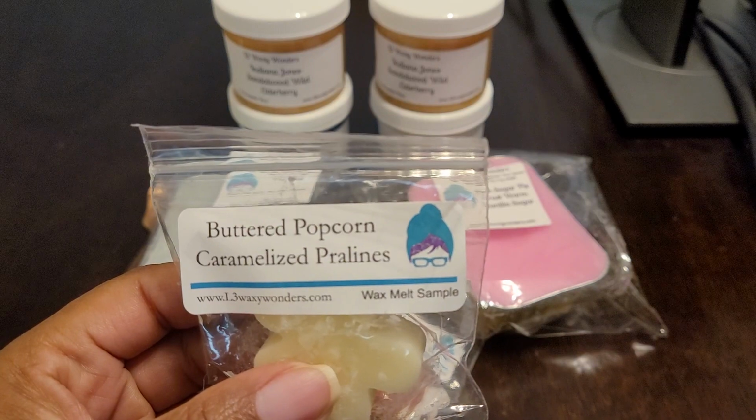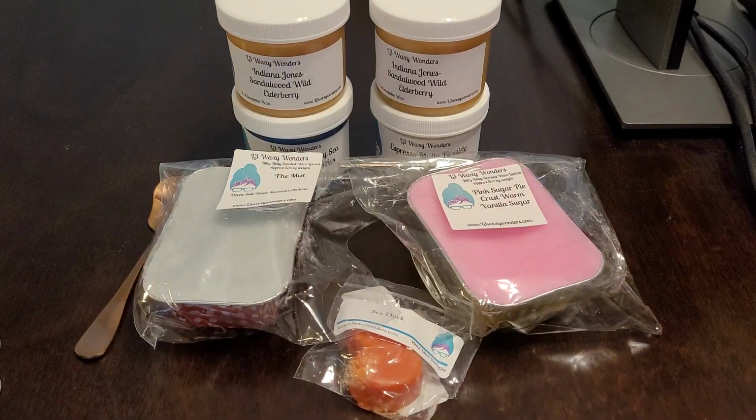We have buttered popcorn caramelized pralines. And this one is pretty much self-explanatory. I do get that nuttiness from the pralines, that caramelized sugar, and that buttery popcorn is so good. Oh, so just think you have like a bucket full of hot buttery popcorn, well, not super hot, but kind of warm, and mixed within that are cut up pieces of pralines. Oh, that smells really good.